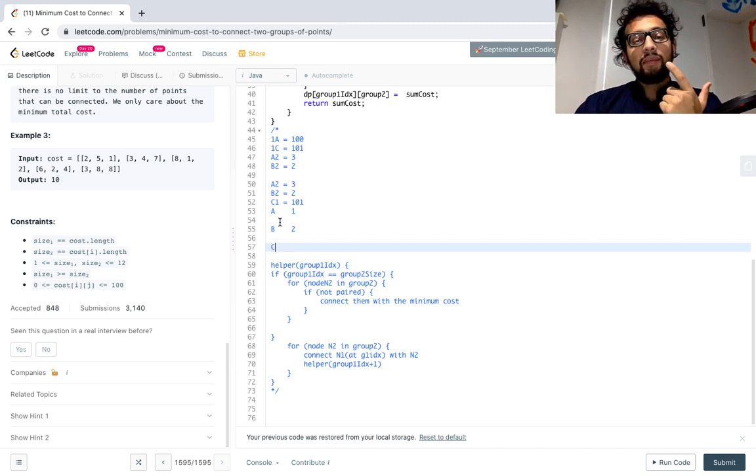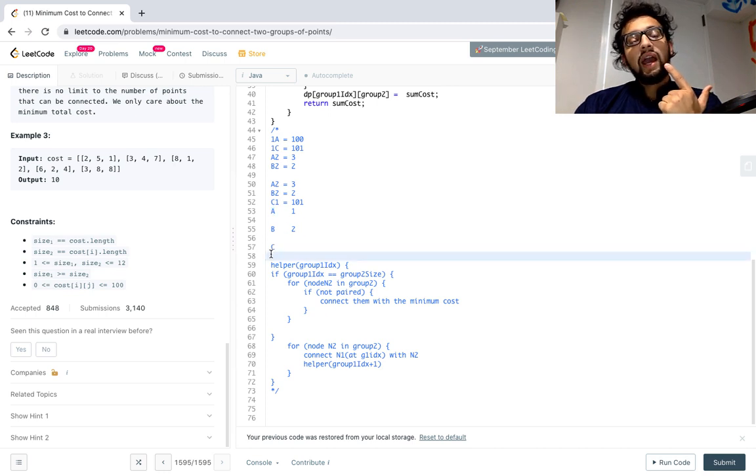The second time I can check again. I can connect A to 2 and then B to 1. Remember, the first time we connected A to 1 and B to 2, and now we're connecting A to 2 and B to 1, and then I get to C again. And once again, I see A is already connected, B is already connected, 2 is already connected, 1 is already connected, and so I already calculated the C value for that, so I can just use the previous calculation. That's what I mean by the DP.